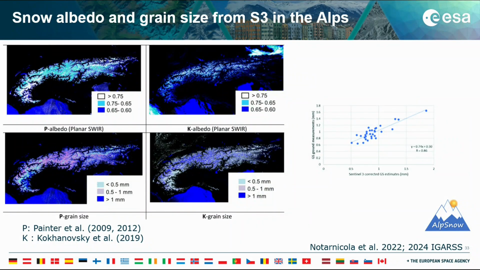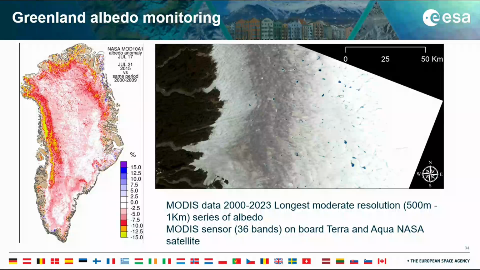So it's quite tricky to get validation from this side, because often we retrieve a parameter, but we also need to have the ground validation of the parameter that we are interested in. Otherwise, it will be like putting paint on the wall, and there will be a very nice pattern, but it has no scientific interest.